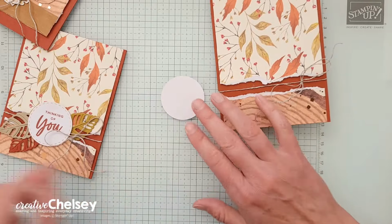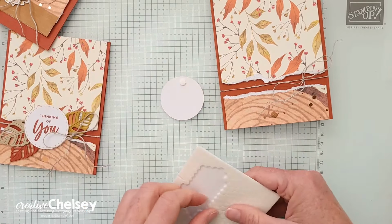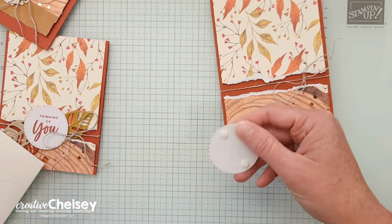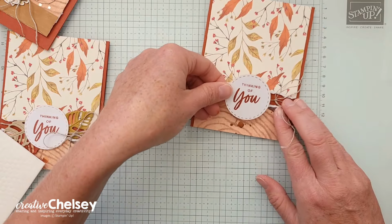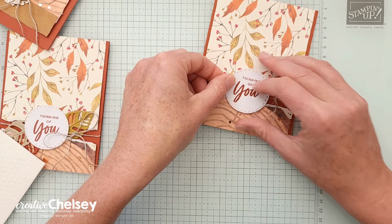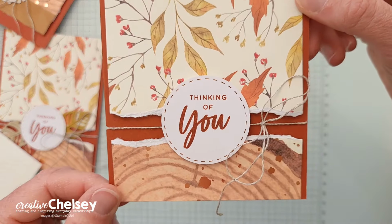And then let's pop this on with some dimensionals. We'll do some just on the top and bottom, and that will give me some room to tuck those leaves in. We'll put that right in the center, making sure the greeting is straight. So there you go. So cute.